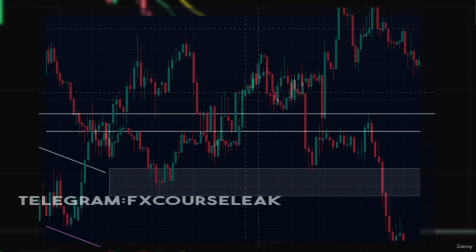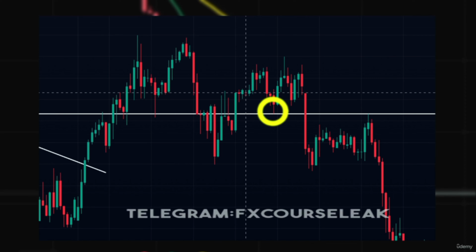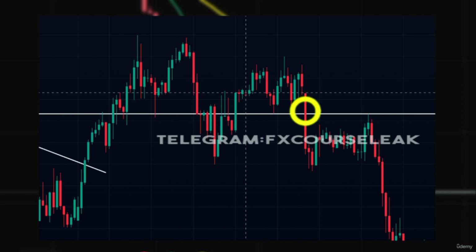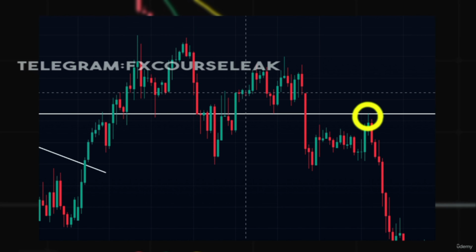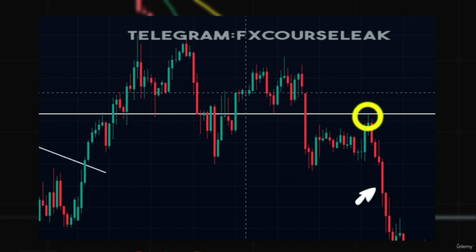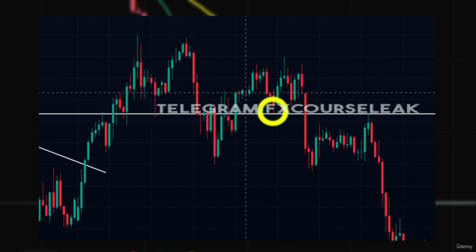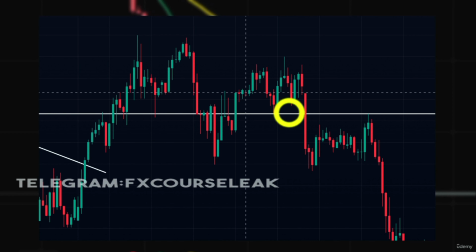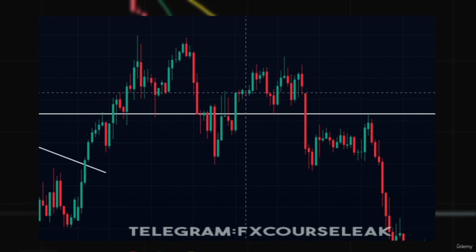This is another example, but the opposite of the previous chart. Over here, the price created this low, which is a support zone, and then it broke out towards the downside. So it broke the support zone, but then after a while, it came back to the previous support zone and then bounced from it. So it made a top here, which is a resistance zone, and it did it at the same price point where the support zone was created. So it turned the support zone into a resistance zone by retesting it, and then it continued to the downside.